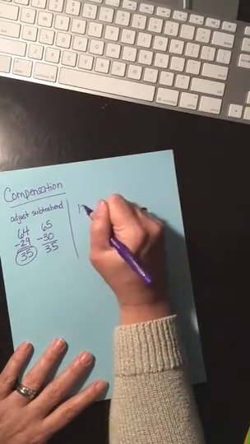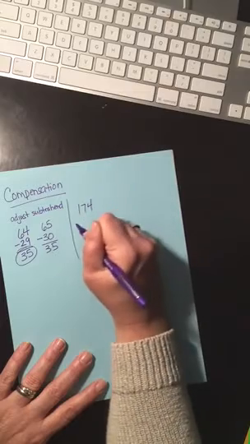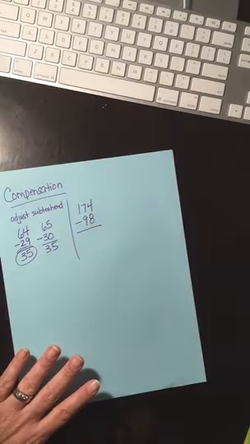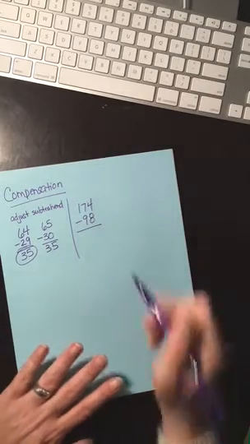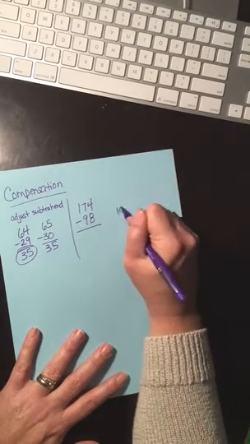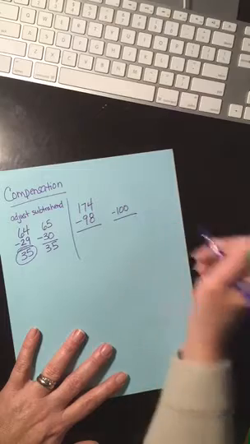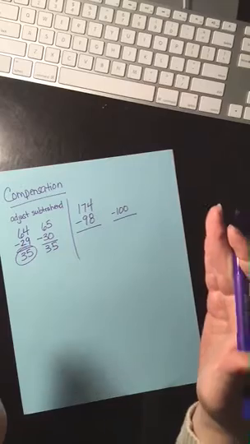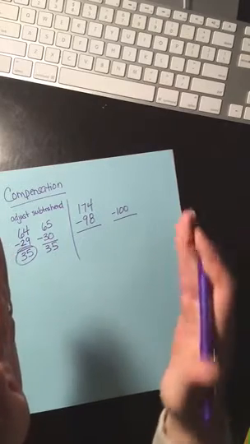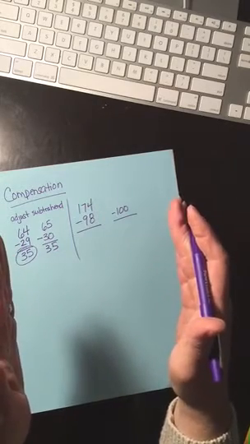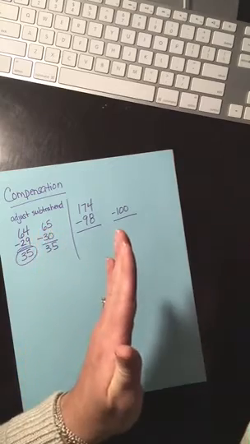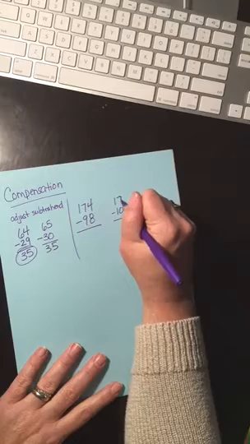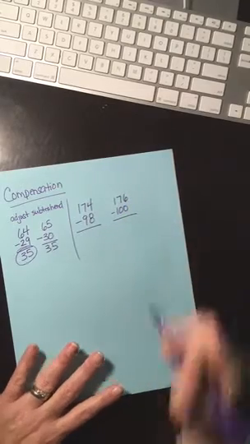All right, let's take a look at this with a little bit larger number. Let's say I want to do 174 take away 98. I really wish the subtrahend was 100 because it's so easy to subtract 100 from values. I'm looking for how much distance is between 98 and 174. Well, if I move 98 two places, notice that the 174 moved two places, so it is now a 176.